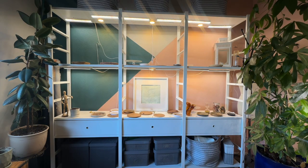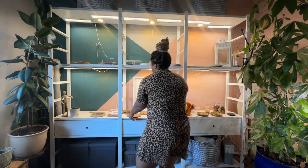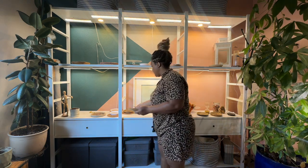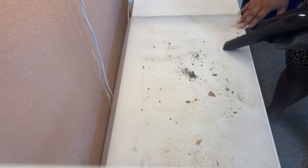It is shocking to me the level of soil and dead leaves that end up on my shelf during regular waterings and daily life. But while all the plants are enjoying some direct sun and drainage, this is the perfect opportunity to clean up the shelving. A little vacuuming and wipe down will make the space feel like new again.